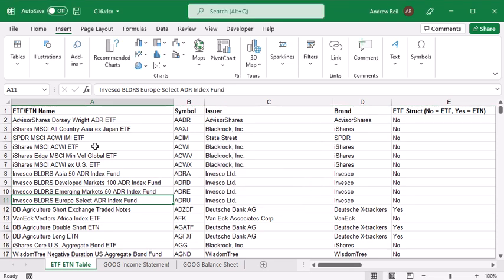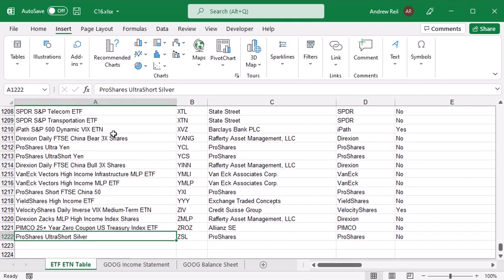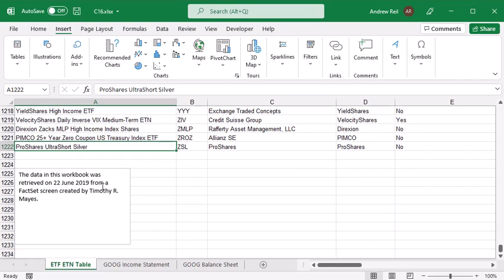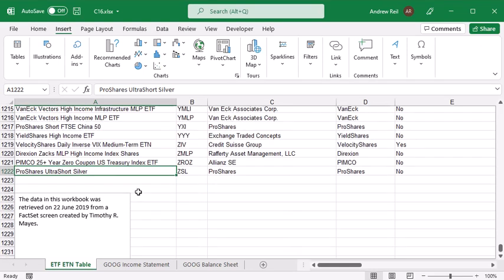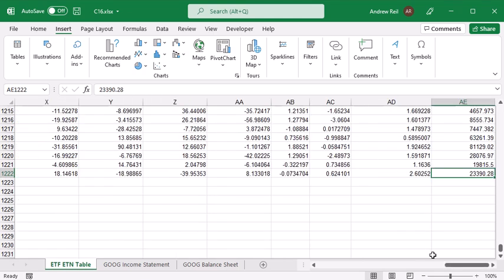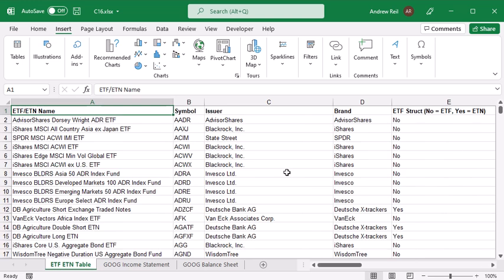And that is, click anywhere like cell A1 and go End, Down. And that will go to the very last record. And there should be no records after this. In this case, it's just a note from our author about where he got this data from. So that one's good. And now go End, across to the right. And there should be no data after that. And there isn't. This is the last column. So this one's good. I'm going to go Control Home to get back to the front.